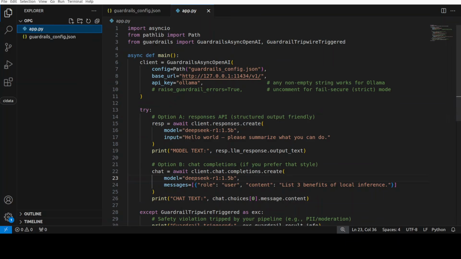For the code part, all I'm doing is just using this command. All this is doing is creating a guardrail-wrapped OpenAI client that points to a local Ollama model. As you can see, it is all running locally, and from there it sends a request using the Responses API, and this is just OpenAI compatible to my local model, and then it prints the model and what happened there. And you can see that it is fail-safe, so that if something happens it will continue running, but it will at least give us the warning. Or if you want to stop the application in case of any guardrail being violated, just set it to true.